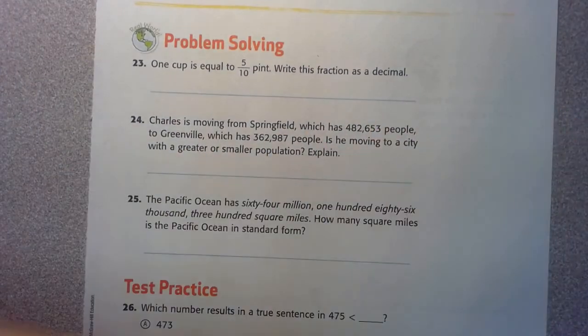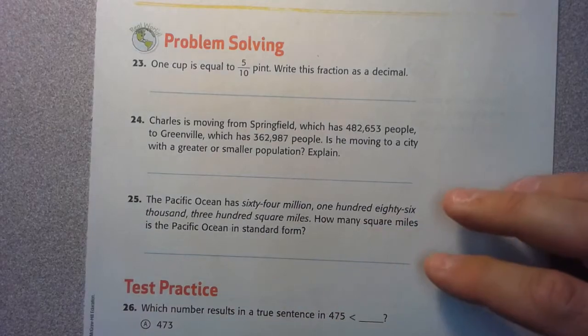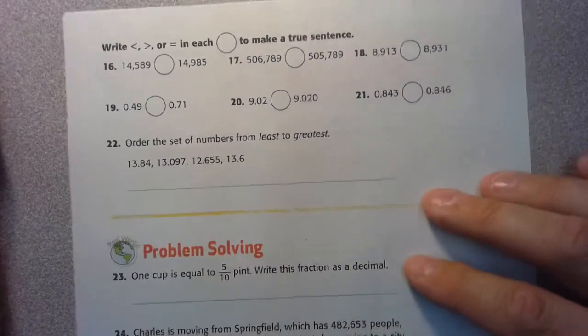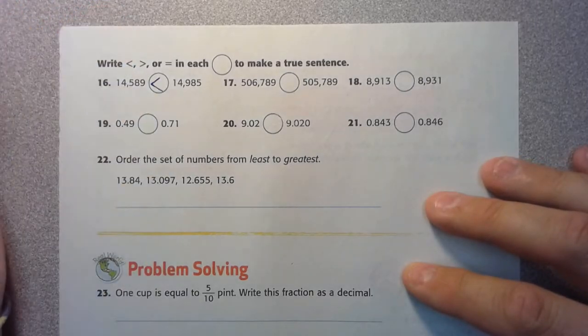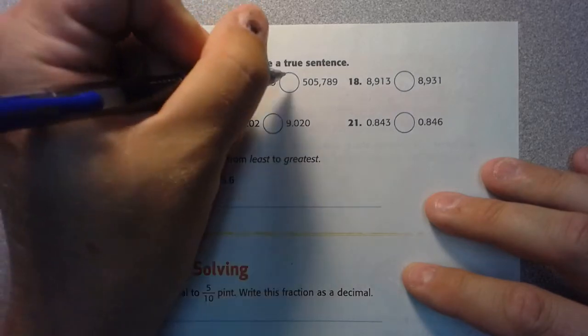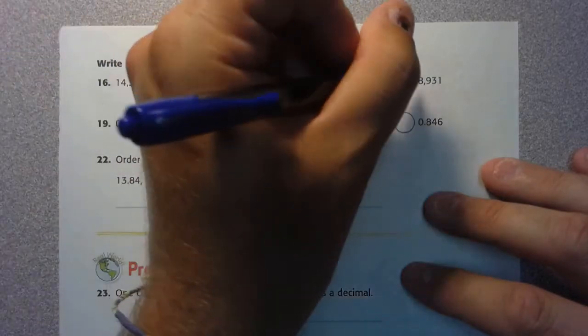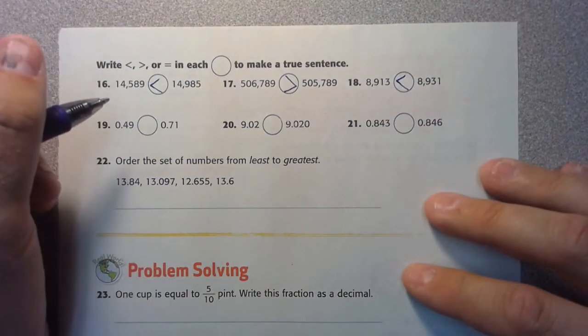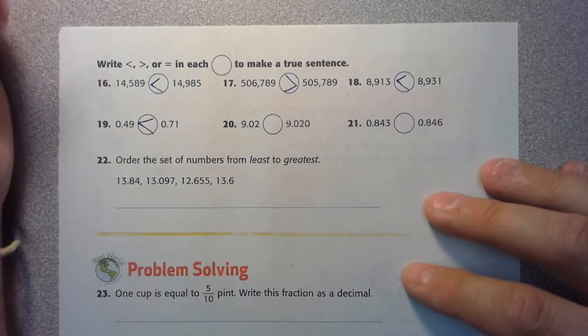All right, the next page. These are pretty easy. All you have to tell me is greater than, less than, or equal to. Number 16. What is number 16? Ethan. Less than. Yes, perfect. Tell me the next one. 17. Colton Grubbs. Yes, sir. Give me the next one. Sailor. Less than. Yes. Give me the next one. Holly. Yep. Give me the next one.